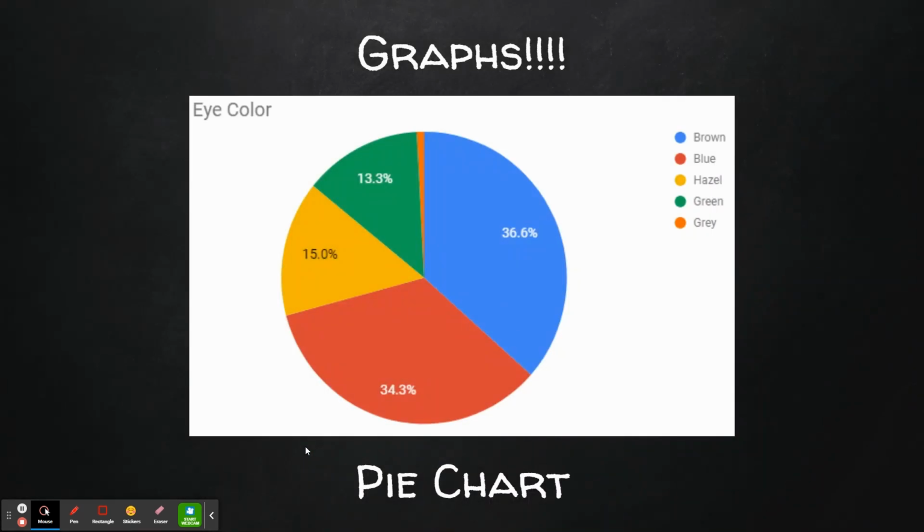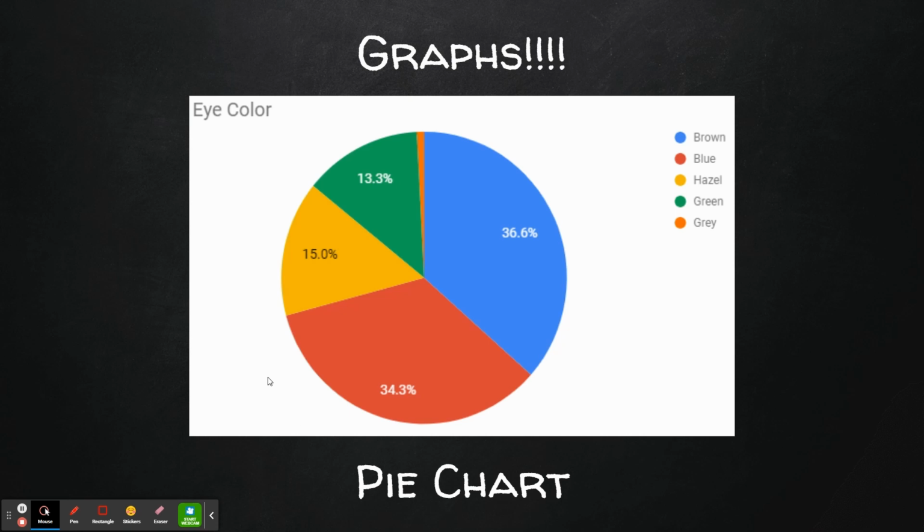Pie charts. Who doesn't love a good pie chart? Now, I will say we have to hold strong with this one because there's been a movement currently that in textbooks, they are starting to call these circle graphs. Dumbest thing I've ever heard in my whole life. This is a pie chart.